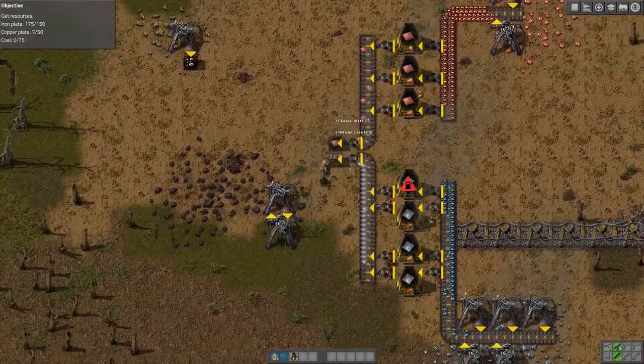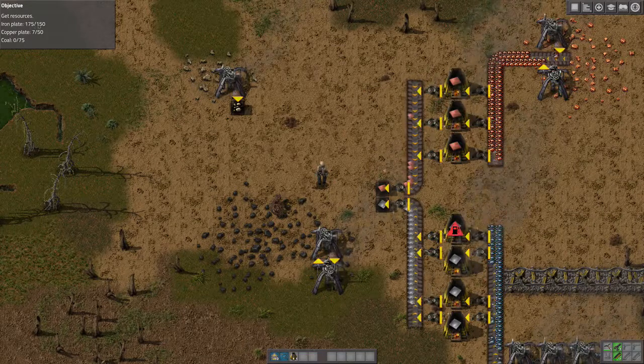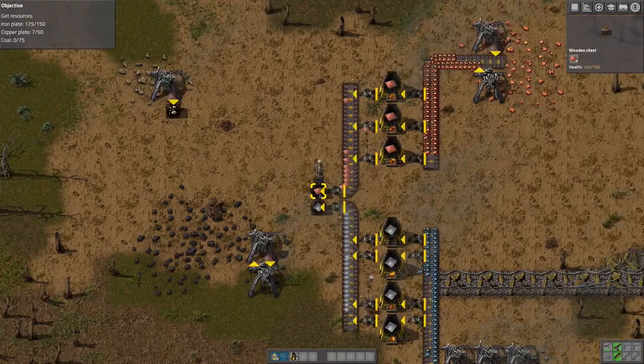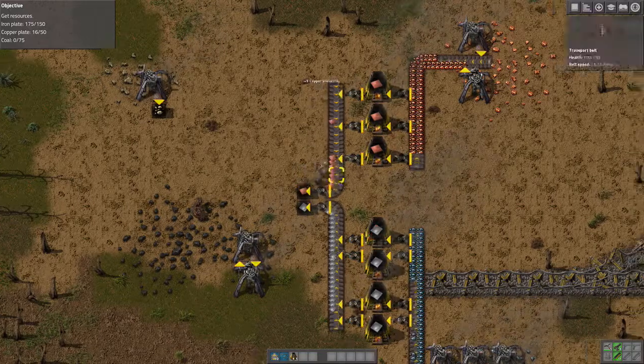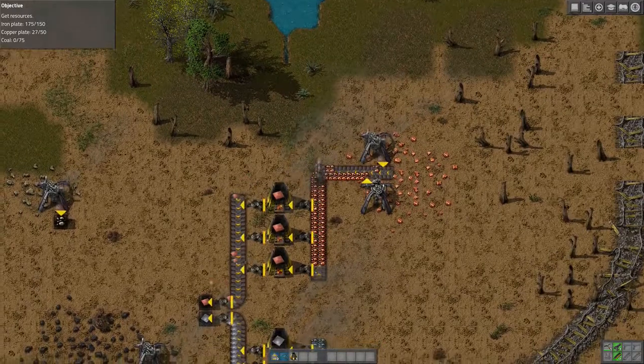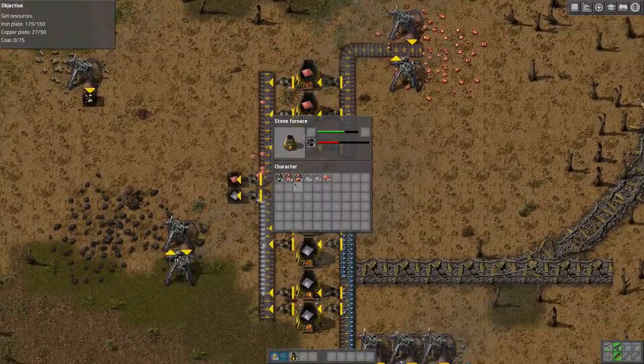Now what we can do is we can take both. What we need in total are 150 iron plates and we need 50 copper plates. So currently we have 7. We now have 16, but this actually isn't picking up fast enough for me, so we're going to take a few off by hand. We're also going to take a few of these by hand, and put them in ourselves.